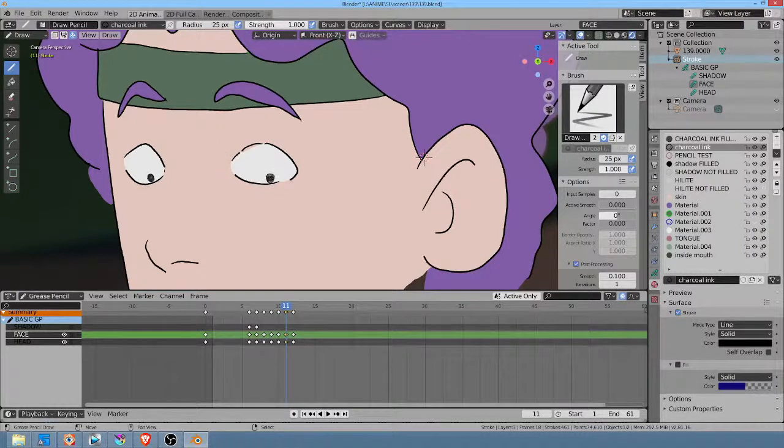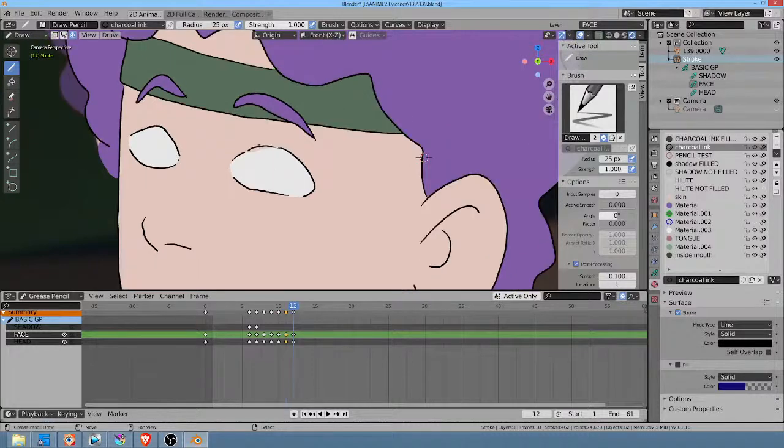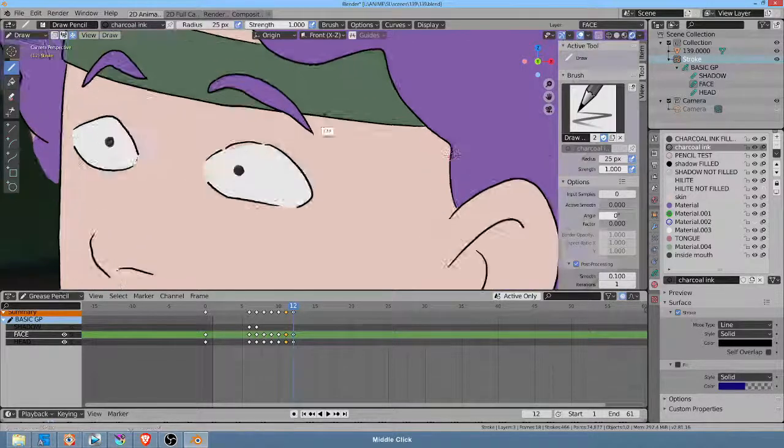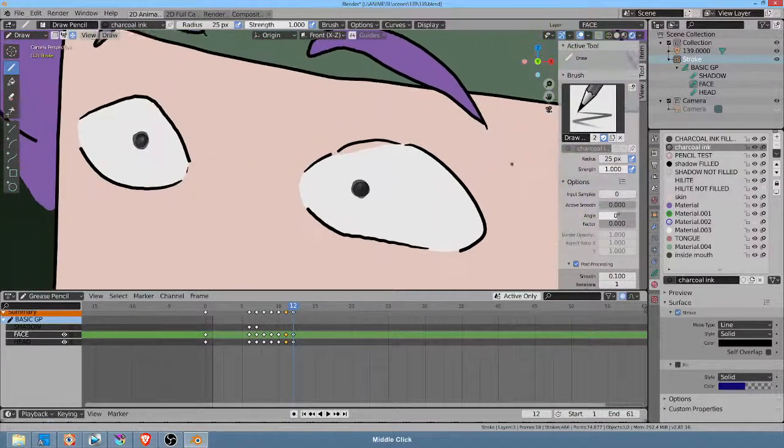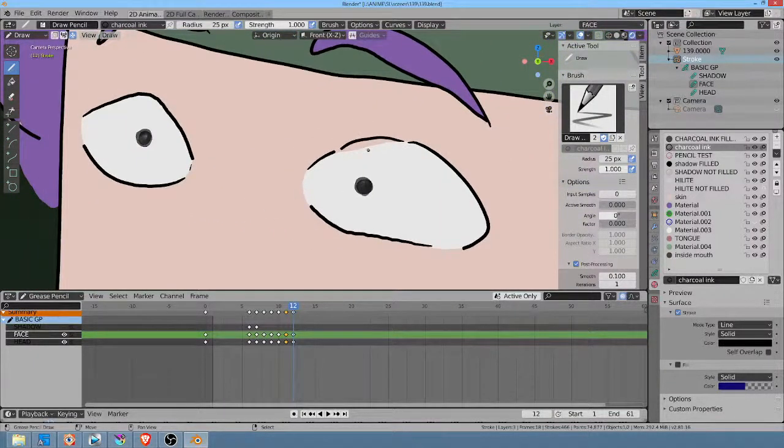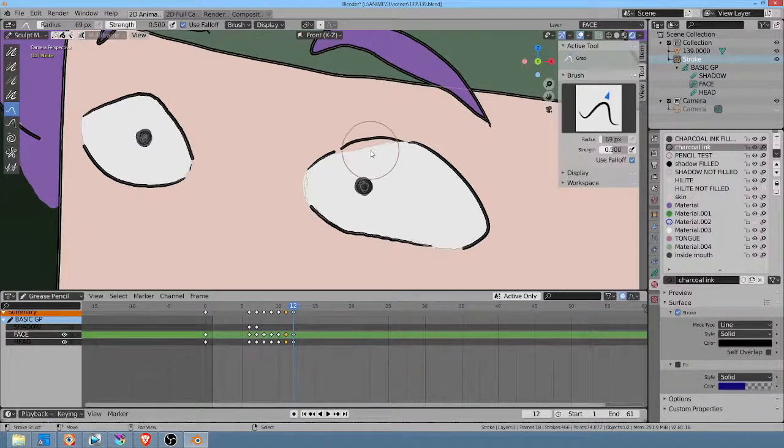And since this is all going by one frame at a time, it may not work. There may be too much packed into too small of an area, which, if that's the case, it'll probably just be a matter of editing the keyframes. So I'm going to go ahead and do a tiny little sculpt operation here if I can pull this off. Squish those guys up there and squish those guys down a bit.